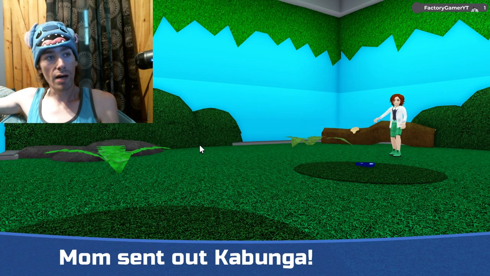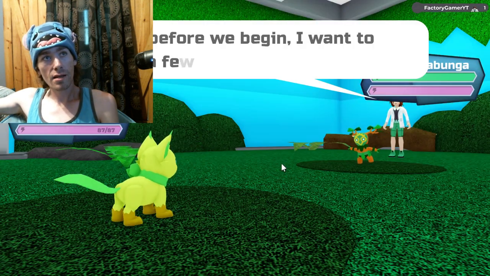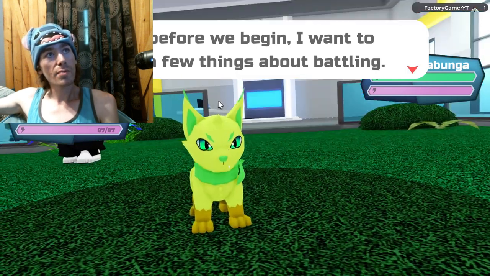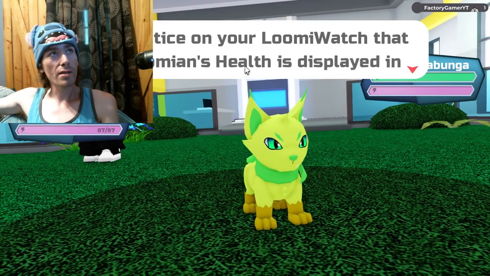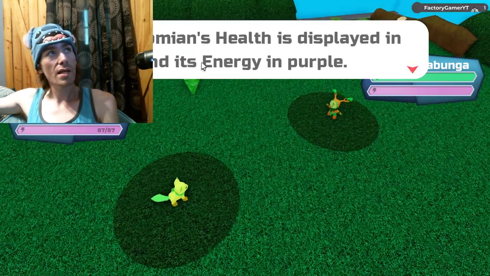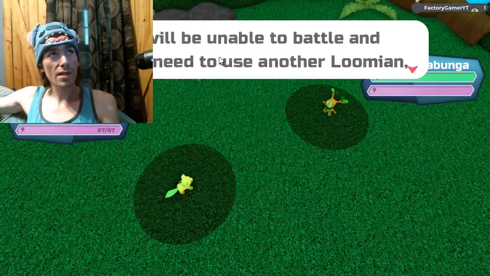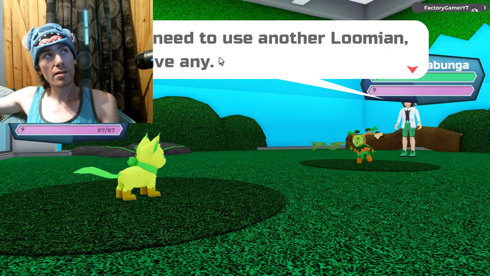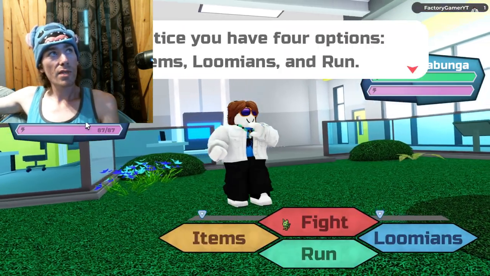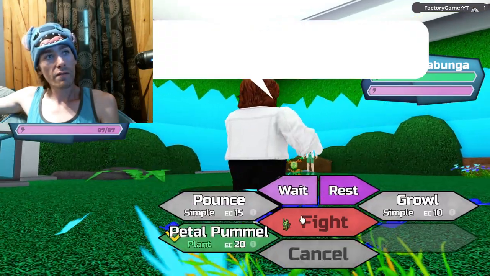Oh no, Mom's gonna try to battle. What is that thing? Kabunga. I'm gonna explain a few things about battling. You'll notice on your Lumi watch that your Lumion's health is displayed in green, its energy in purple. When its health reaches zero, it's unable to battle. You need another Lumion. So, what is with the energy thing though? That's strange. Fight.